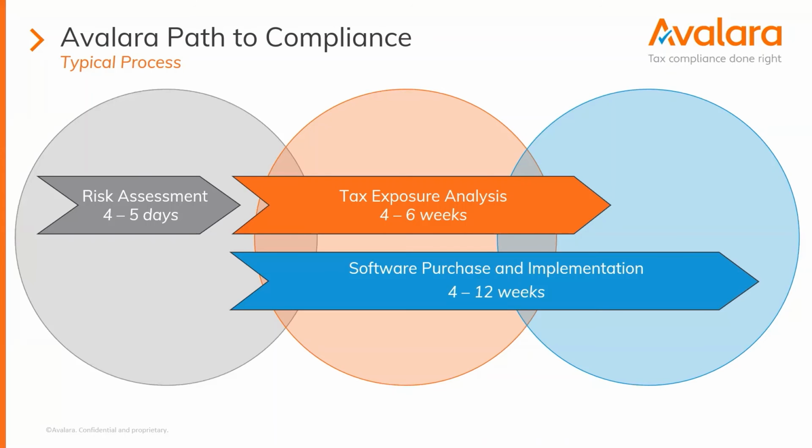The risk assessment is essentially a process that evaluates where your business stands from a NEXUS perspective. It identifies if there are any states that you need to be registered in, either for physical or economic NEXUS. It's going to evaluate what your trigger event was, so was it the economic or the physical aspect? The reason we do that is to figure out how long you have potentially had NEXUS in that state. It's really important to figure that out because then we want to look at your exposure if there is any. So we look at the amount of time you've had NEXUS, and then we look at how much you've sold into those jurisdictions over that time, so that we can determine if you have any tax liability.